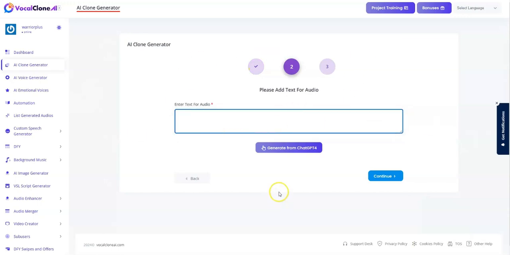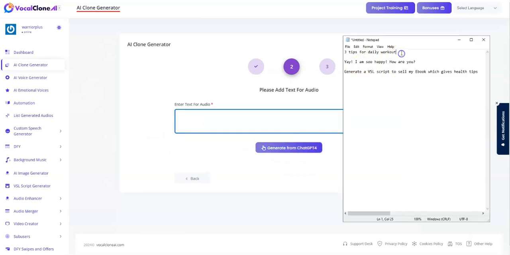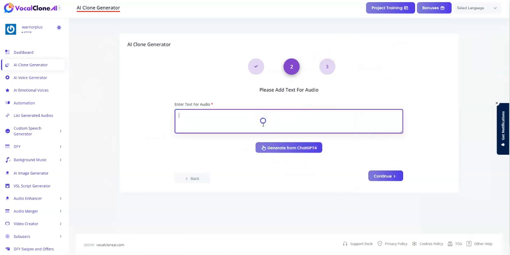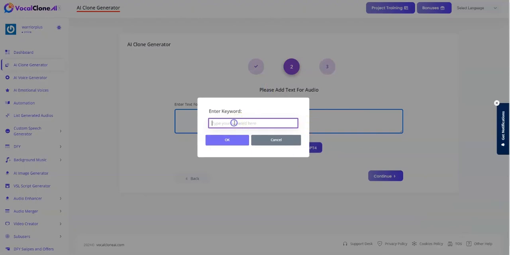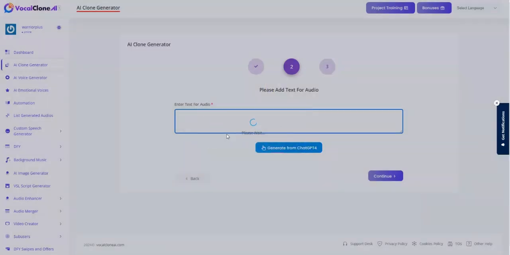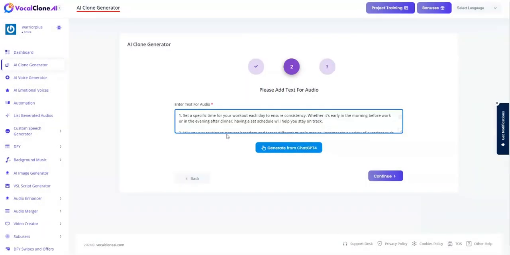And over here it gives you an option to put the text on whichever text you want your voice to be in. And if you do not have a text, do not worry about that. You've got a brilliant ChatGPT-4 content generator for you guys. And if you have got even a line, you can put that over here and hit OK. And within no time, ChatGPT-4 is going to generate content for you guys over here.